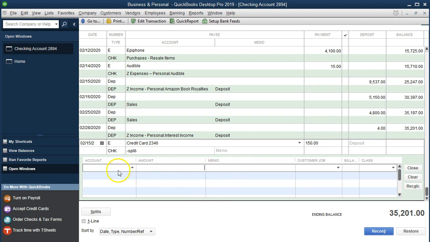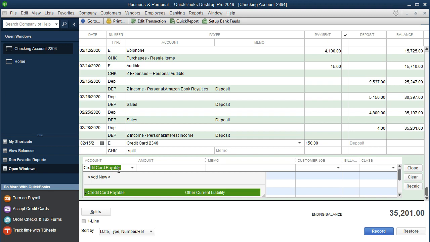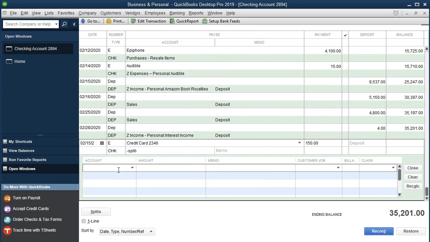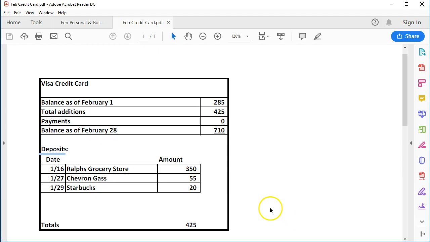Now, the simplest way to enter the credit card is just to enter a credit card expense. Just say credit card expense and enter it. I'd have to set up a new account in that format, but that doesn't give us a lot of detail. What we'd rather have is who we paid, the detail of the credit card statement. To do that, we would need to enter the credit card statement. We're going to use kind of the middle method here. We might talk about the more inclusive method to enter the credit card.